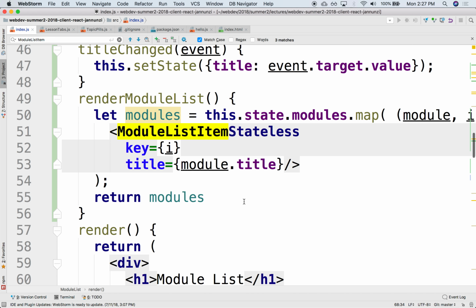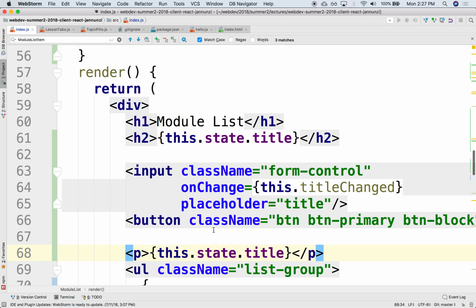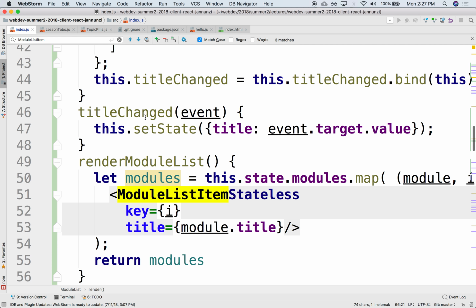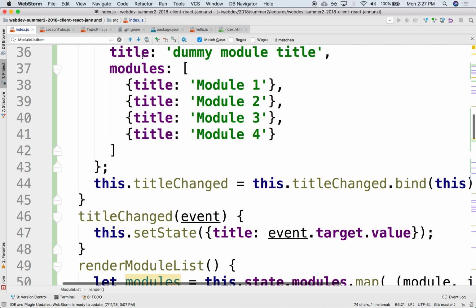All right. So when I click on the button, what I'd like to be able to do is notify that I want to add this new module to the array that we already have, the state modules right here.